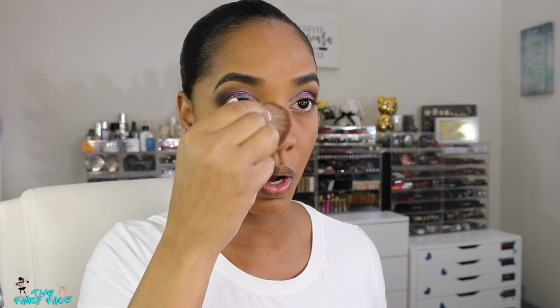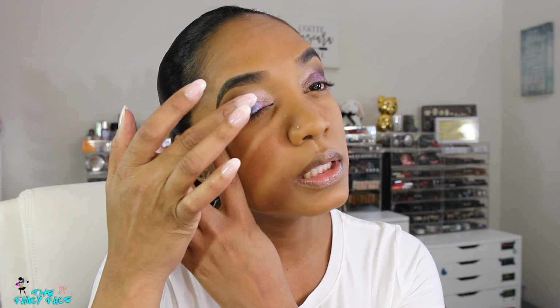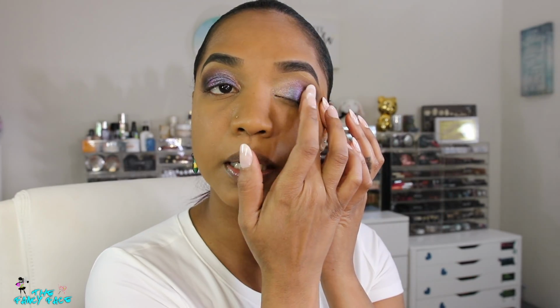And because I already had the foundation on, I'm just going to go under the eyes and blend out the edge of the eyeshadow as well, right at the very outer V. I feel like the duochrome on the center of the lid isn't picking up as much as I want to, so I'm gonna go in with my fingers, which is not my preferred way, but we'll do it anyway.